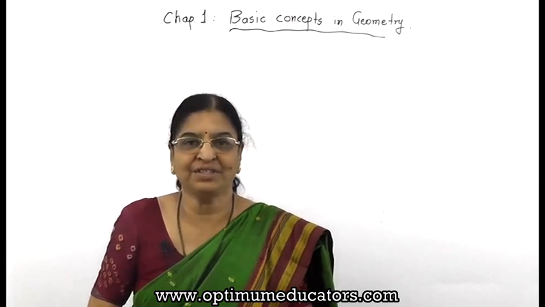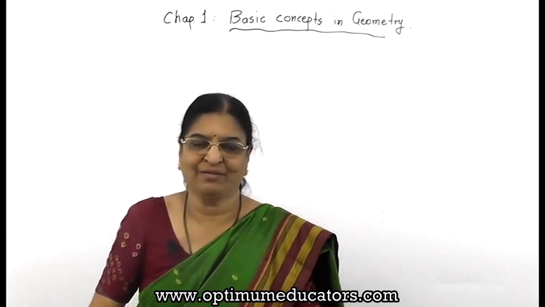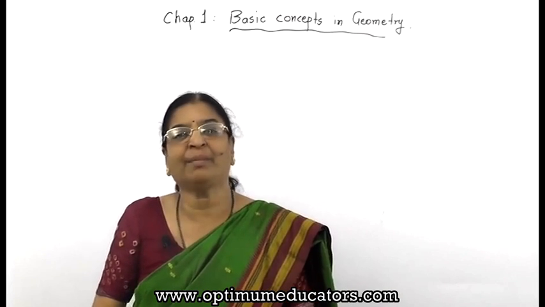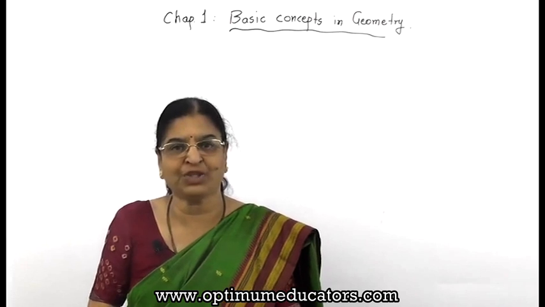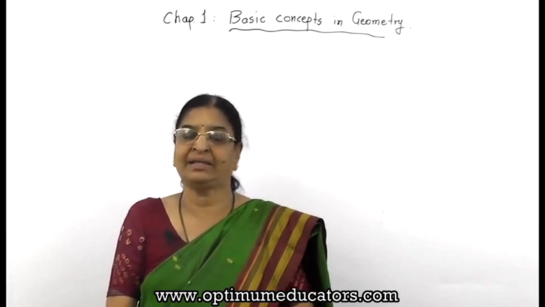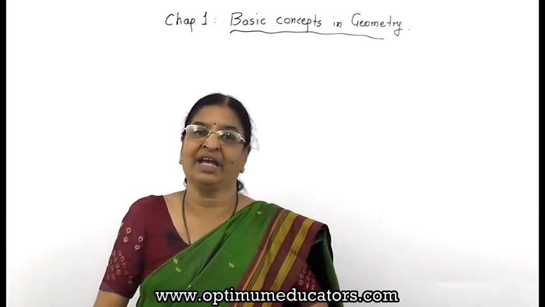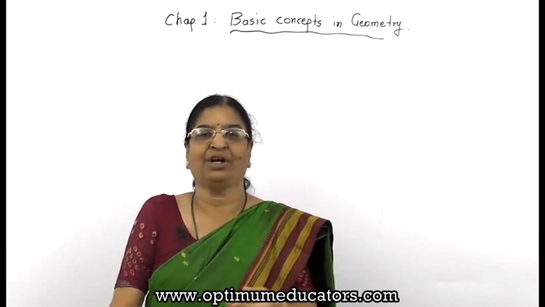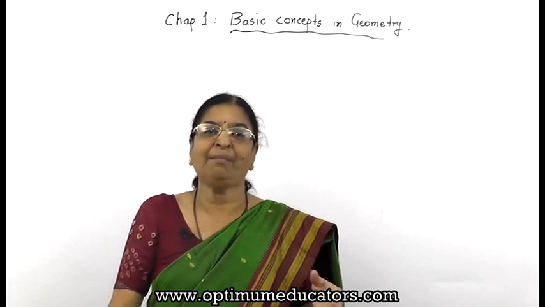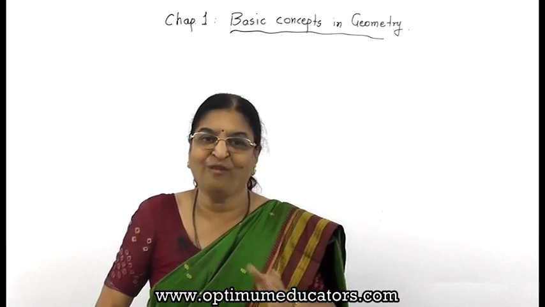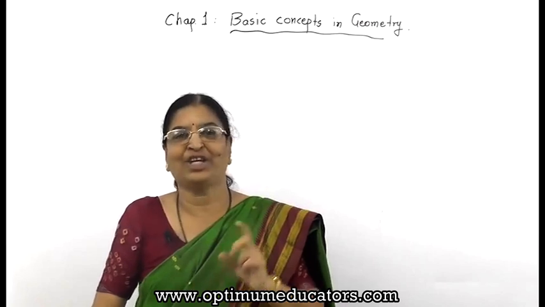We are starting with our first chapter, that is the basic concepts in geometry. But before that, we must know something about mathematics. So what is meant by that? When I say this is my mathematics book, actually mathematics is divided into two groups. The first group is about the study of numbers, that is, 1, 2, 3, 4, their addition, subtraction, multiplication and so on. That part is known as algebra, whereas the study of different types of figures is known as geometry.